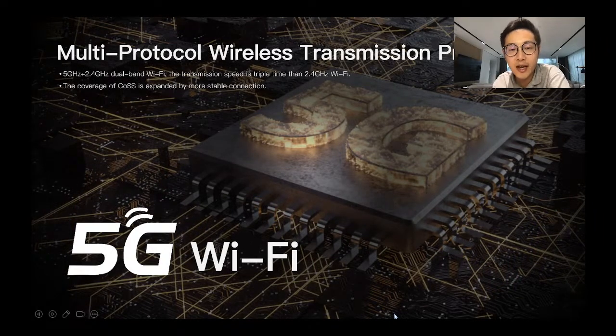And another point is that Nature Mini L supports 2.4 and 5G Wi-Fi at the same time. You don't have to worry about the Wi-Fi systems the user fitted in their home. You can connect to either 2.4 or 5. Because more and more routers today support 5G, or use 5G as their default frequency, a lot of times other Wi-Fi products only support 2.4 gigahertz. You cannot connect those devices to the routers, and you will need to manually adjust the frequency to 2.4 in the router settings. So there's a lot of setting up time, which equals a lot of labor cost. So if we enable 5G on Nature Mini L, you don't have to worry about that. You just connect to whichever Wi-Fi you would like.